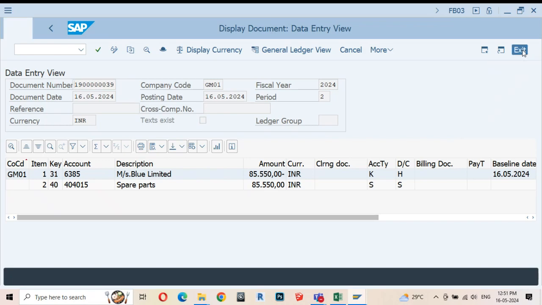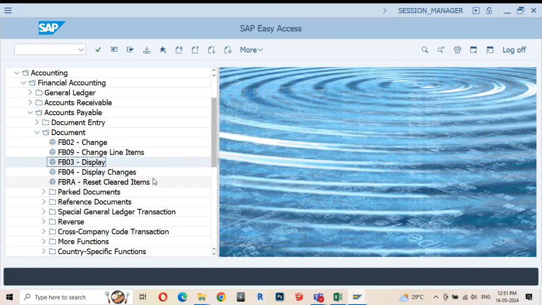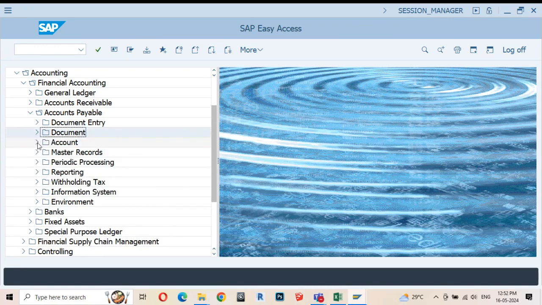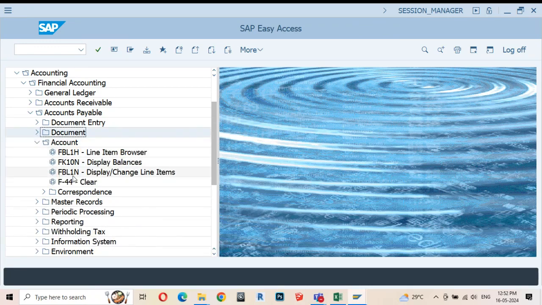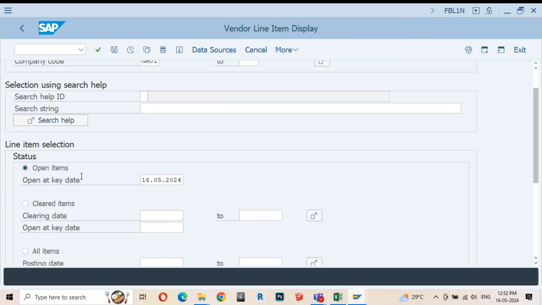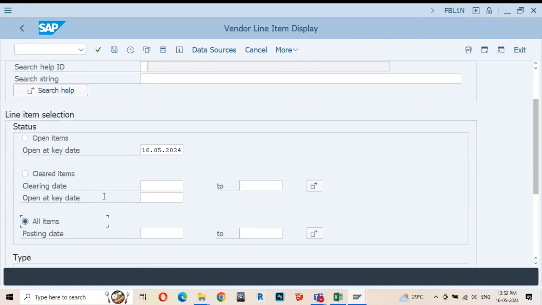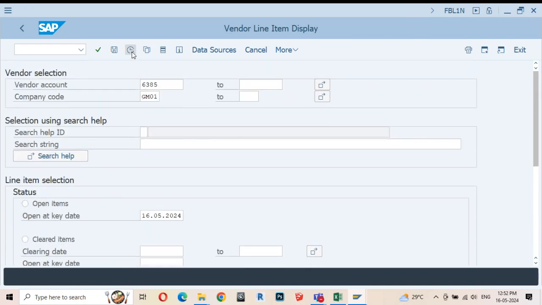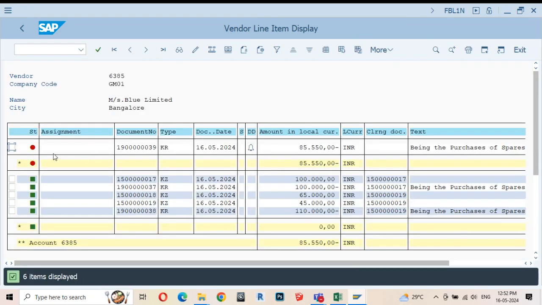If you see the balance of the vendor, now we saw the balance of the document. If you see the balance of a vendor, you will see this. You will see one open item for the value 85,550 rupees. So why did I create another invoice?